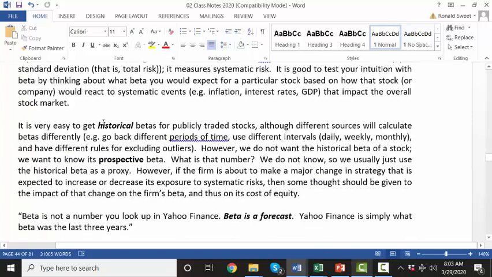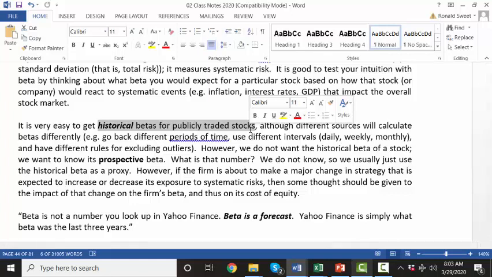It's very easy to get historical betas. I would show you one today if the internet were not down. But for a historical beta, you go to Yahoo Finance and enter the ticker of a company, and you're going to do this in your Excel application on beta. You pick a company, and when you enter that company, Yahoo Finance will give you a beta. They keep changing how they forecast beta, and so I'm going to show you how to do a rolling beta for your Excel application. Well, maybe not the next session, but pretty soon we will.